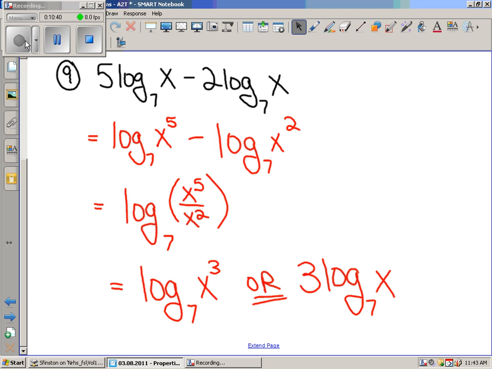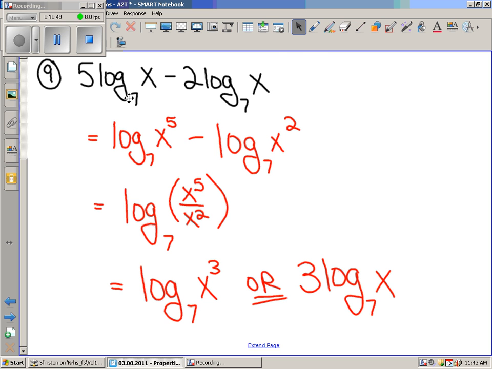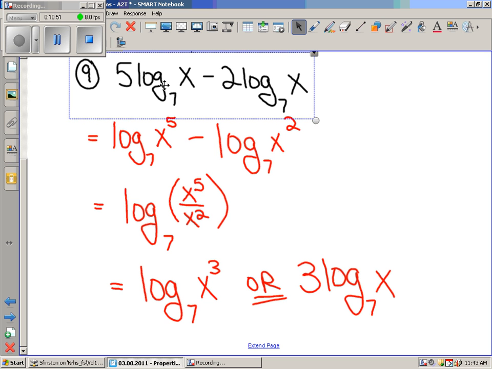Go, Dev. Yeah, if everything else is exactly the same, somebody in first period said, I got 5 log 7x's minus 2 log 7x's, or log x with a base of 7. And what happens when you take 2 away from 5? I should have 3 left, and we have 3 left. So you can do that.